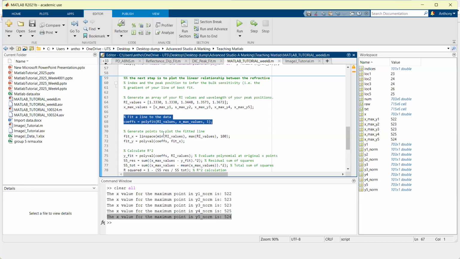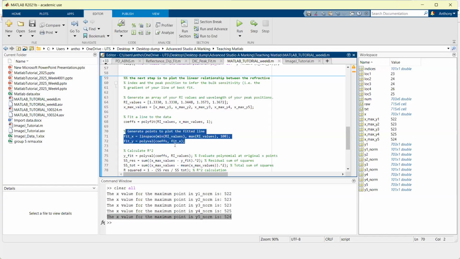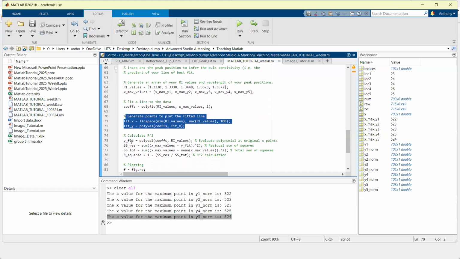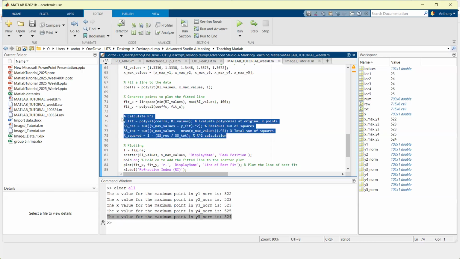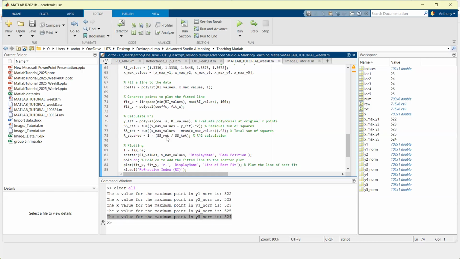So we can also now generate the plot, but we want to fit the x and y fitted lines, which we do through these 2 lines of code. So for both x and y. And importantly, we want to calculate our R-squared values. So this R-squared value tells us something about how well our data follows this linear relationship. So that is done by this quick calculation. But I will also show you a way to do this inside the figure window after this.